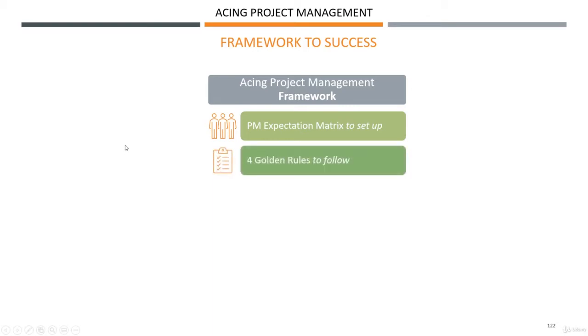The second component of this framework is I will provide you with 4 golden rules to follow. There will be key rules that you always need to bear in mind. Some are stuff that you need to do as a one-off, but some are ongoing during the life of the project.